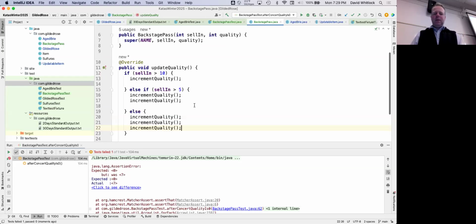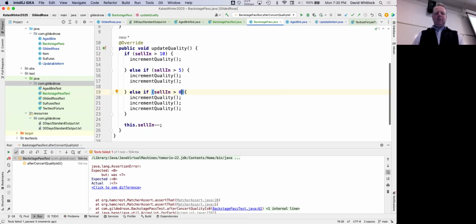So then here, I guess we say, else if sell-in is greater than 0. Yeah, because that was equal to 0, do that.